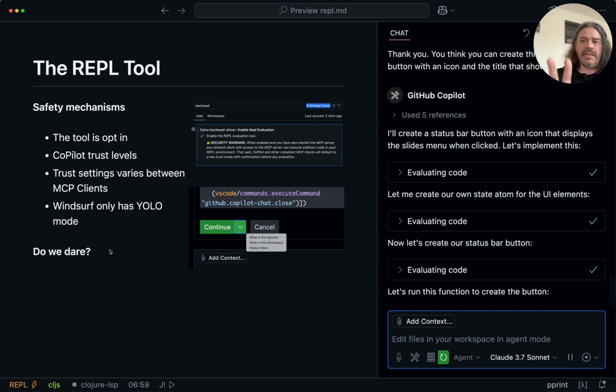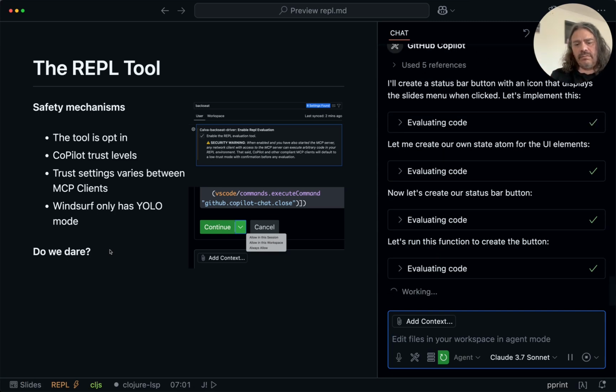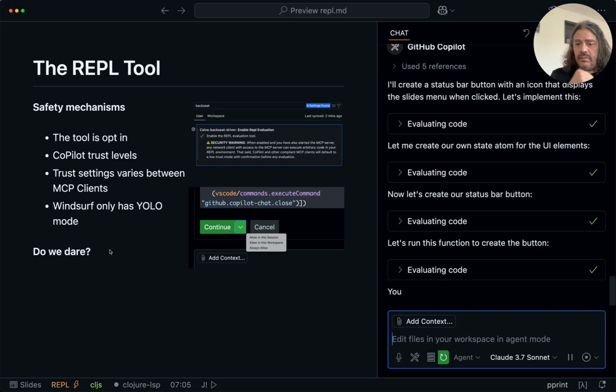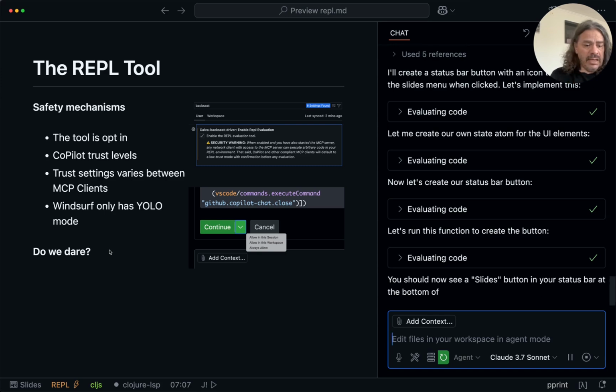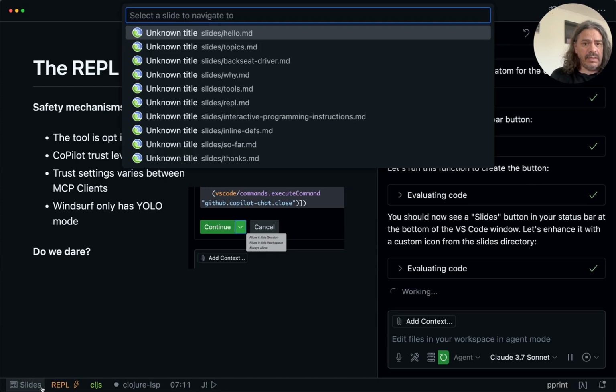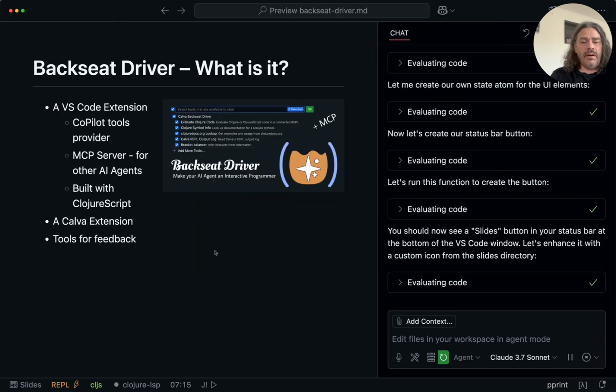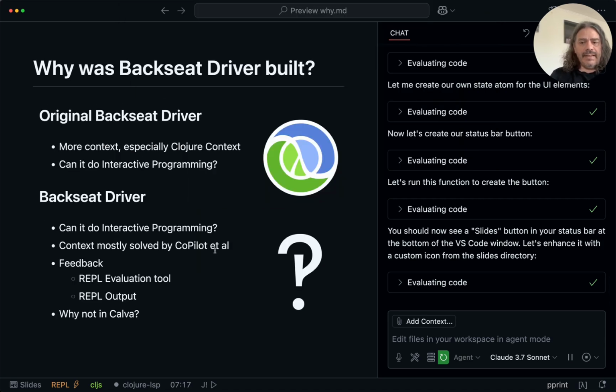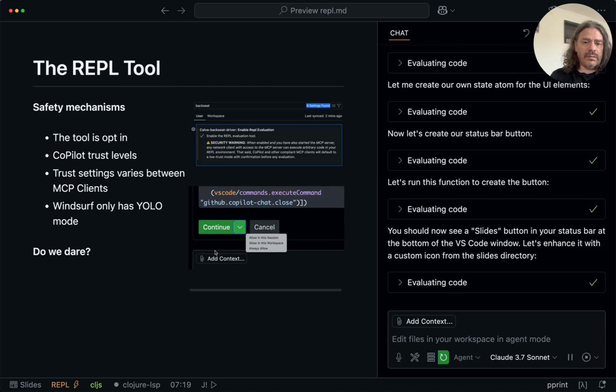So yeah, let's look at this while it is working here. Of course, it is a bit dangerous to give. Okay, so do we have? Now see your slides. Is it this? Yes, it is. Oh, awesome. Yeah, we're going to talk about this safety with the REPL.